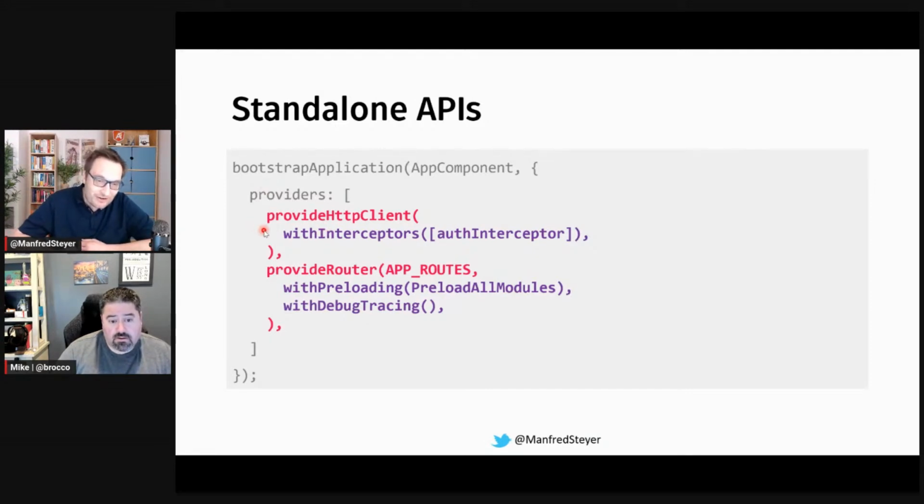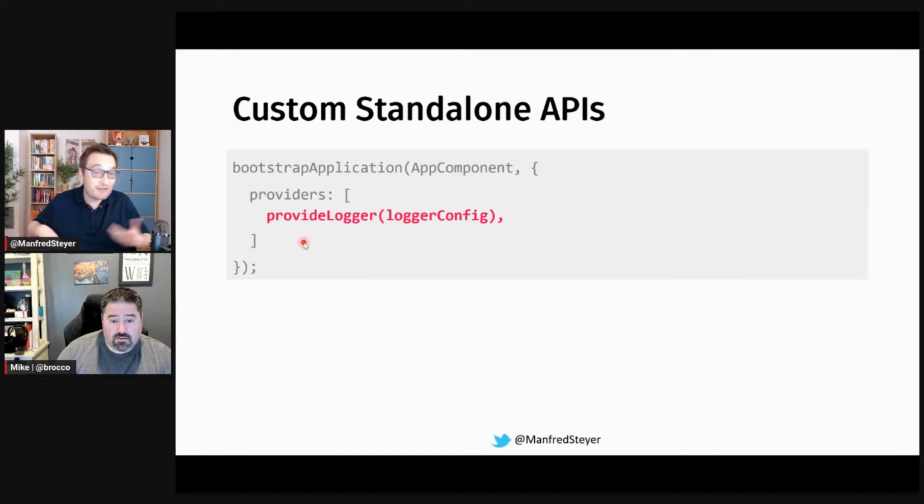What's really nice here is this naming pattern the Angular team is going with. If something starts with provide, it's about providing, registering a library. And if it starts with with, then it's about adding an optional feature. And by the way, it's really funny, but this design decision makes the router more tree shakeable. Also the HTTP client. That means just because of this, as a byproduct of standalone stuff, your bundles shrink a bit because they are better tree shakeable. Really nice.